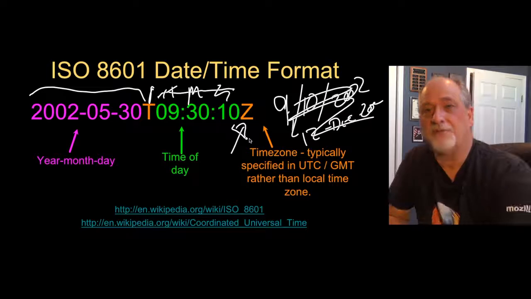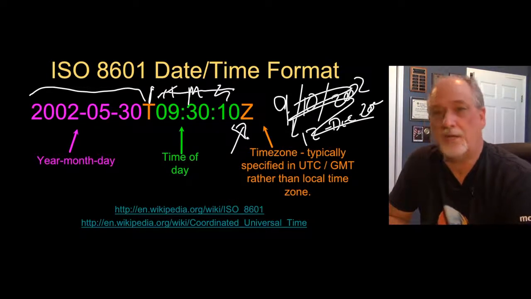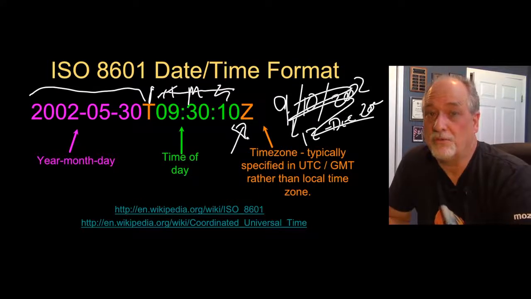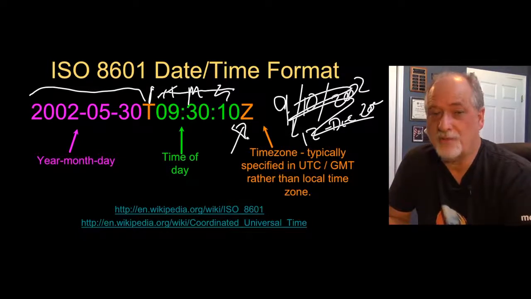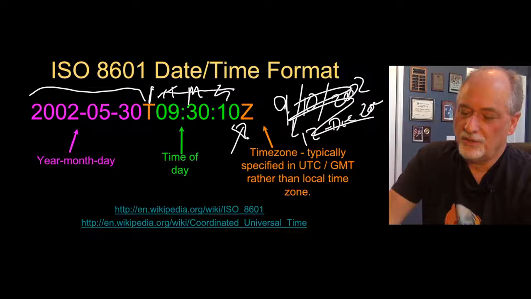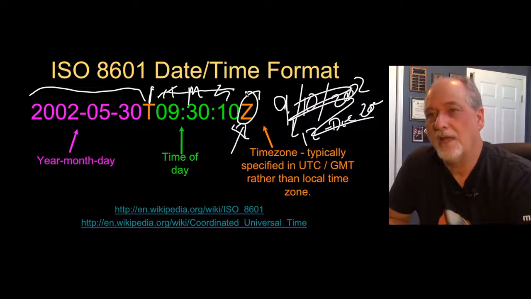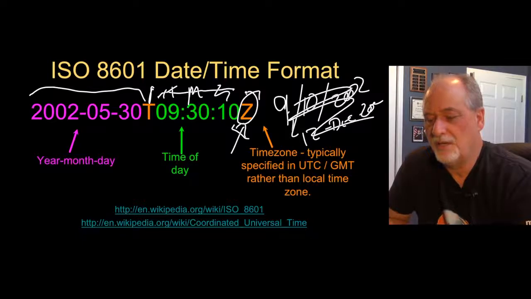Now, computers even prefer a time zone. I don't know if you've used something like your Google Calendar and you take a flight or take a train trip and you end up in a different time zone, everything switches. And that's because Google Calendar is not storing the dates relative to your current time zone. It's storing them in what we call universal time, or Greenwich Mean Time. Zulu time is another word for that. And Z means this time that is the time in London, England, Greenwich Mean Time.